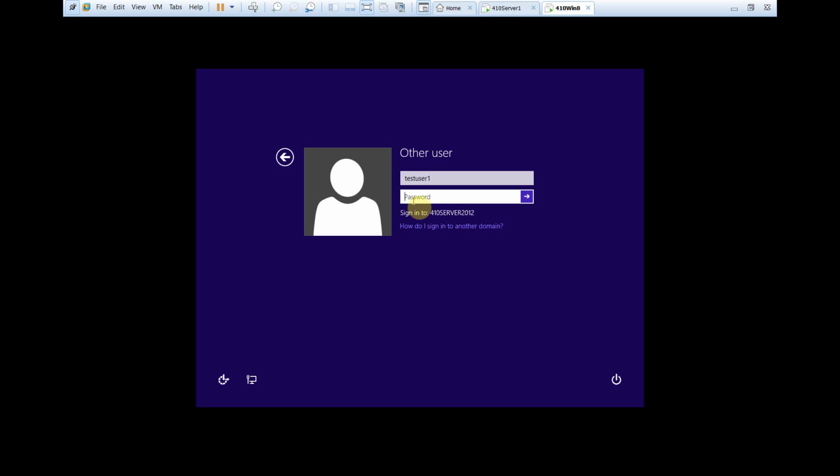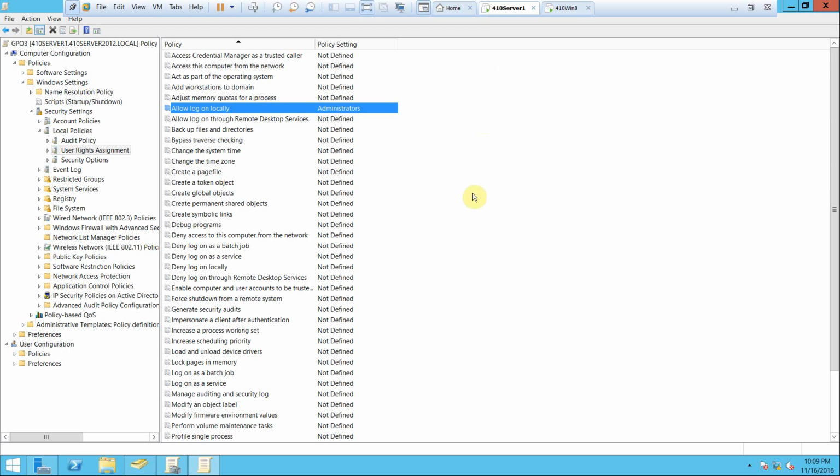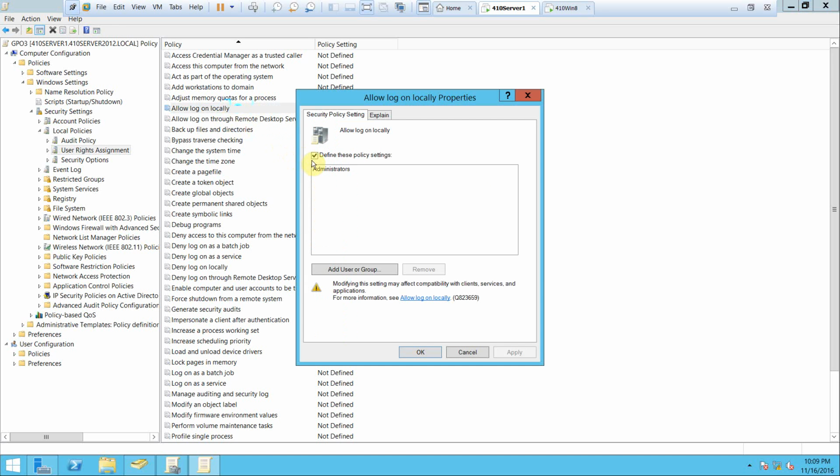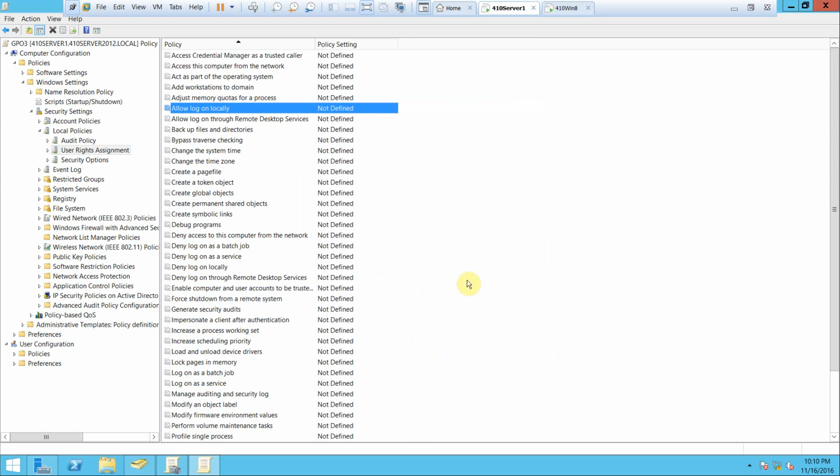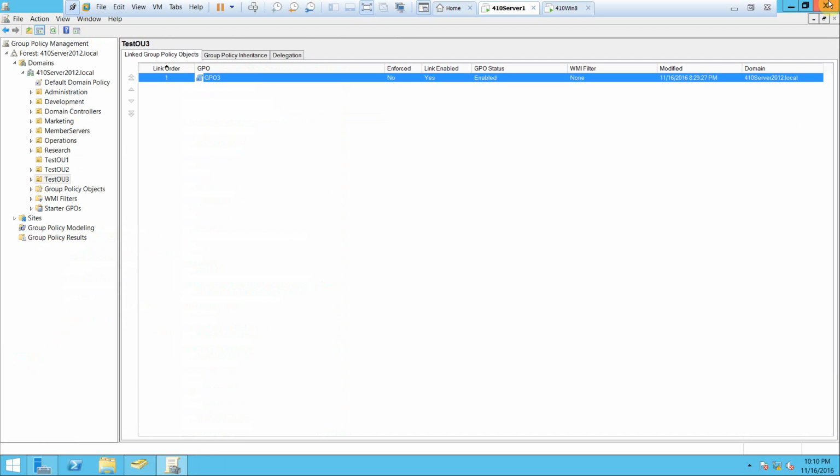Now I click OK. Now I'm going to click back over to my server 1, and here I'm going to double click on Allow log on locally, and I'm going to uncheck the Define these policy settings checkbox. And I'm going to click OK. And I'm going to close out the group policy.